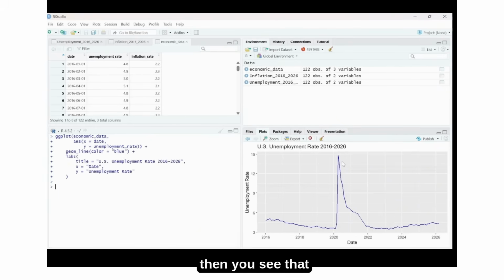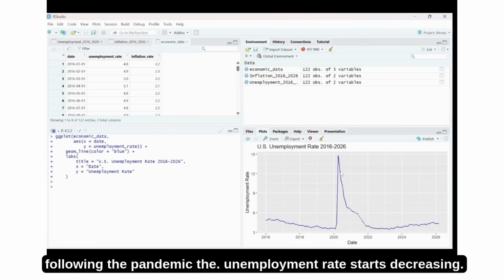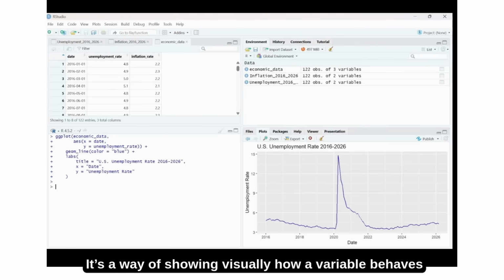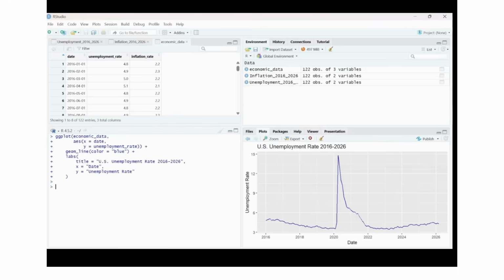Then you see that following the pandemic, the unemployment rate starts decreasing until 2022. Then it's stable from now. It's the way of showing visually how a variable behaves.